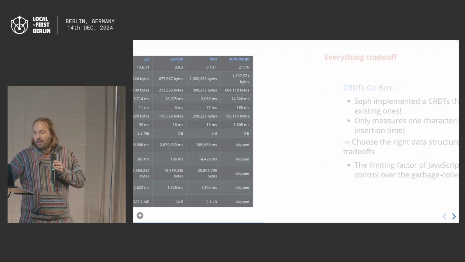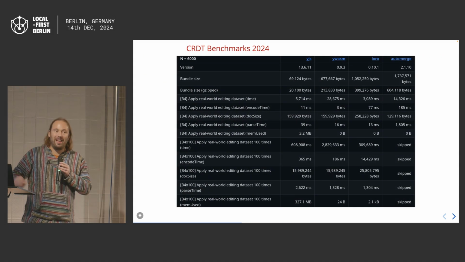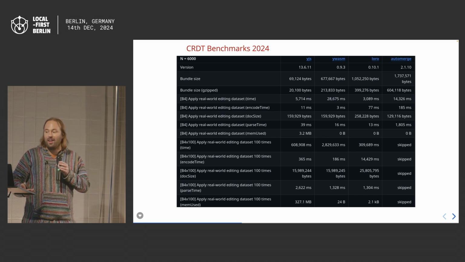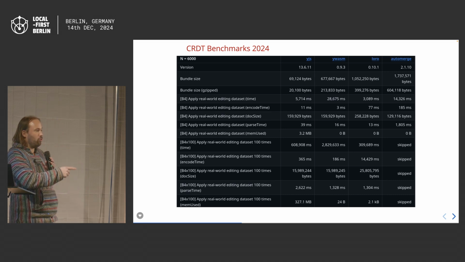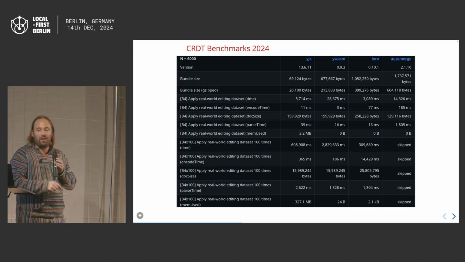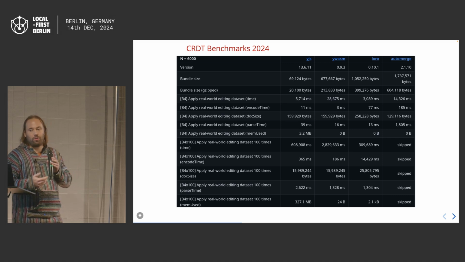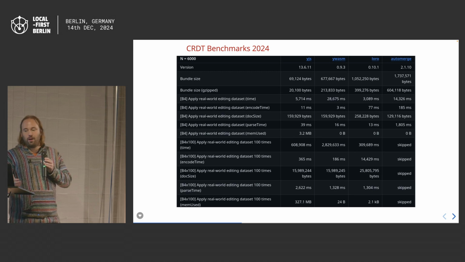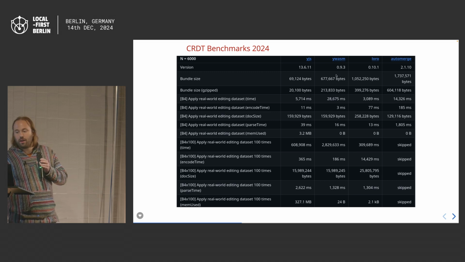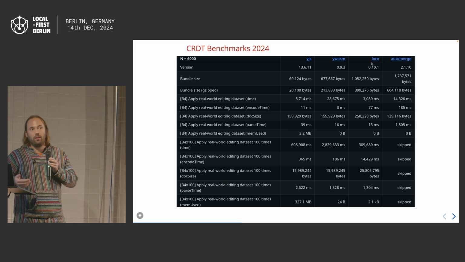All of these other frameworks, basically any other popular framework, is now built on Rust. There is Bartosz, who implemented YRS, the Rust implementation of YJS, and there's a port of it to Wasm, which is what I'm listing here in the second category. We have Loro written in Rust. We have AutoMerge now completely written in Rust.